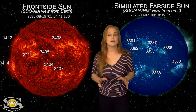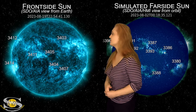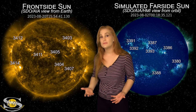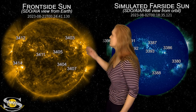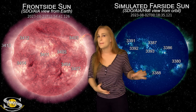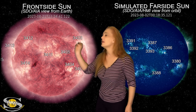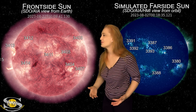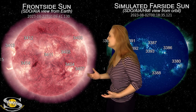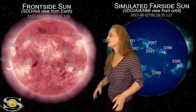Our sun wakes up from an extended snooze over this past week. As we take a look at our Earth-facing disk, we do have a lot of active regions in Earth view, but most of these are really stable. However, we did have region 3403 launch a solar storm to the west of Earth — that was back on the 21st — and then on the 22nd, we had region 3413 launch a solar storm to the east of Earth. Finally, region 3404 and 3405 got into the fray and launched some solar storms that are Earth-directed.